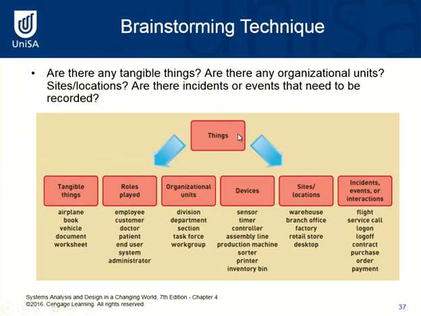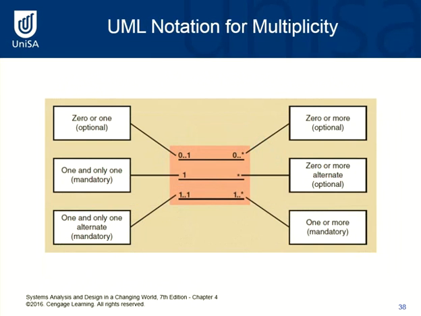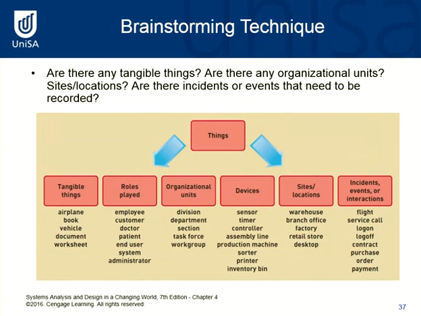So the brainstorming technique is one of the ways of coming up with a list of things, and there are different categories we can look at for things and modelling classes in a domain model class diagram. And that's a pretty extensive list, and I think it's a pretty good method to use when determining what your classes may be for a given scenario. Different ways of representing multiplicity, so you need to understand the multiplicity relationships. And again, I've given you a picture says 1,000 words. Okay, I'm a visual person. I like pictures. There are lots of pictures in the course, and sometimes the pictures actually demonstrate many concepts.